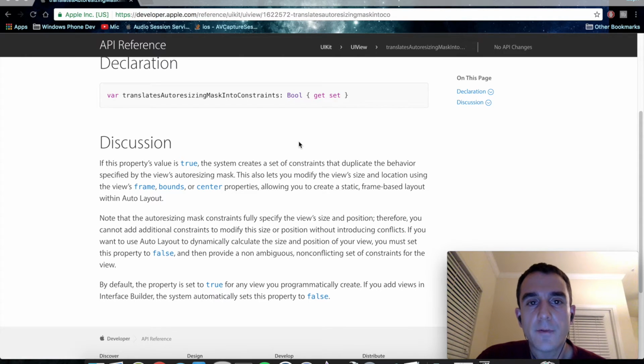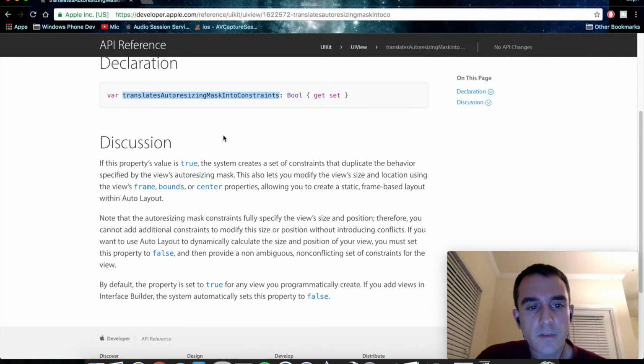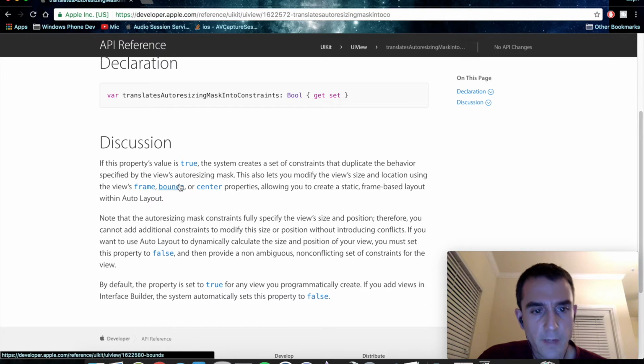I'm over on the Apple developer site looking at the property translatesAutoresizingMaskIntoConstraints, just to explain why we need to turn that off. You'll notice here that if the property's value is set to true, the system creates a set of constraints that duplicate the behavior specified by the view's autoresizing mask. This lets you modify the size and location using the frame, the bounds, or the center properties.